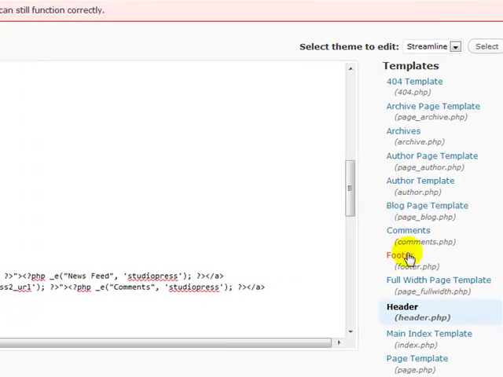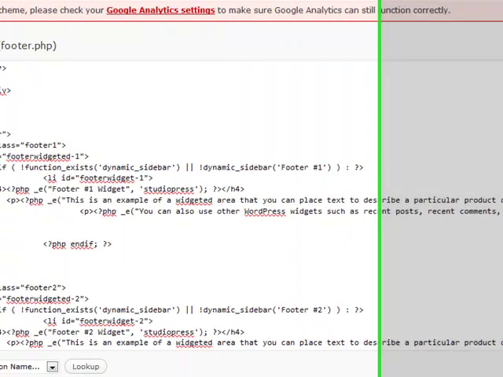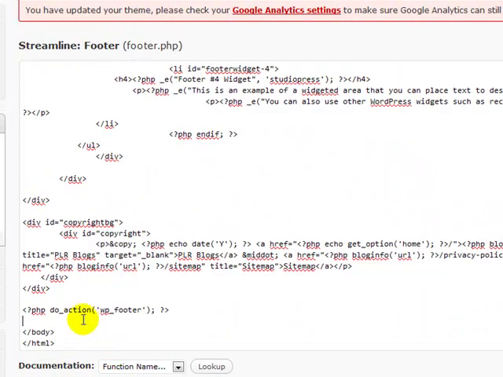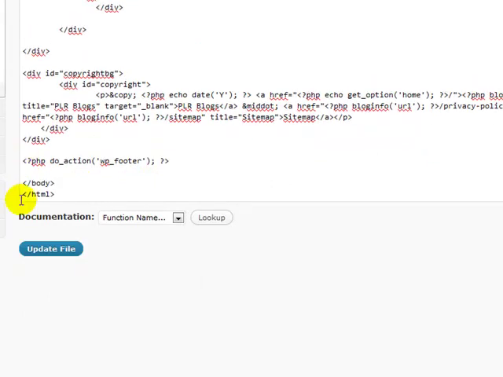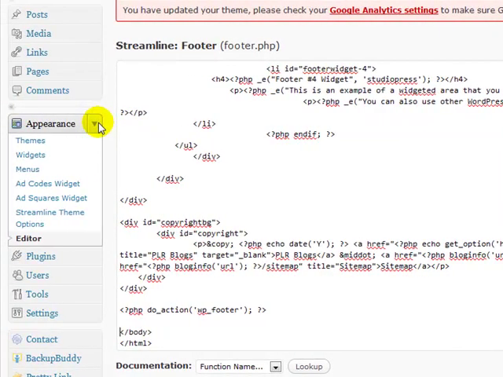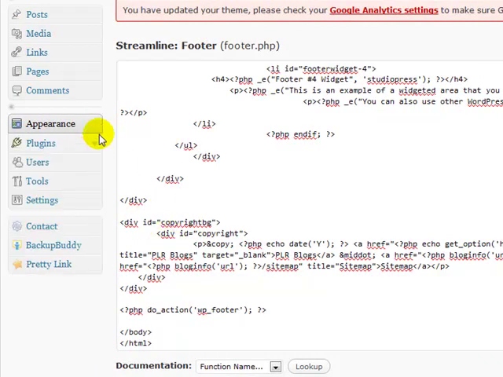Or what might even be better is if you click the footer.php file, and scroll down, right above the closing body tag, you could insert analytics code here. As long as it's before the closing body tag, that's where you can insert your analytics. Then click Update File. You could even do that with Google Analytics and just get rid of that plugin entirely.